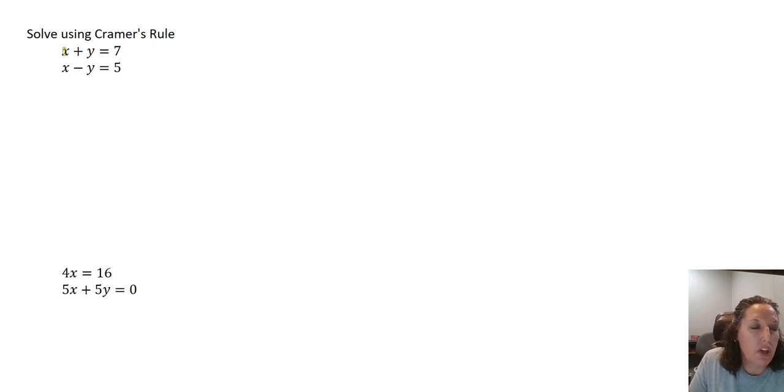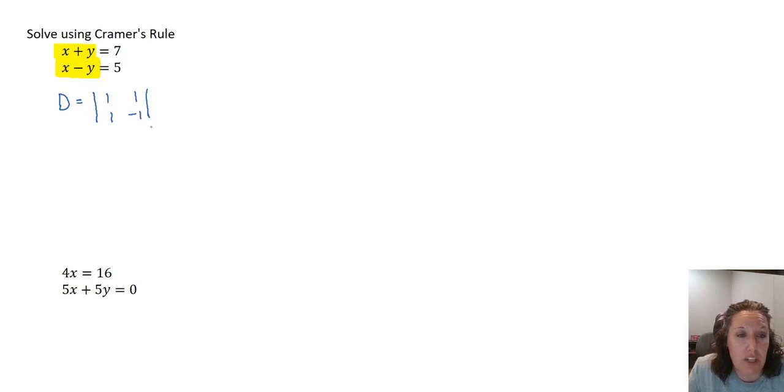And what we're going to be looking at for our determinants, first thing we want to do is get each of our equations in that general form where we have all of our x's, our y's, and equals and constants lined up. And then the first matrix, we're going to call that the D matrix, is going to be just the coefficients on the left-hand side of the equal sign. So in this case, we've got x plus y equals 7, and x minus y equals 5. So we're going to get 1x, 1y, 1x, negative 1y. So that's going to be our D matrix.